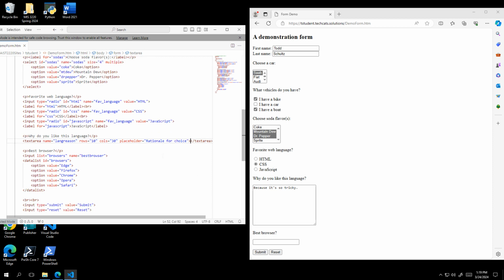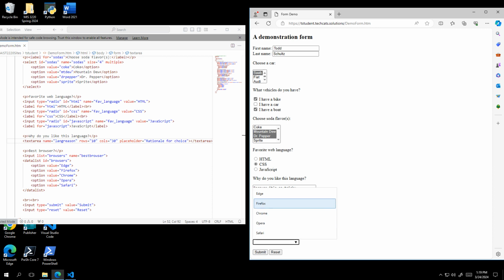All right. In the best browser, this is going to be something called a data list. It looks like a text box, but when you put something in there, I can put something different than is available. To see the choices, you've got to get it cleared out.